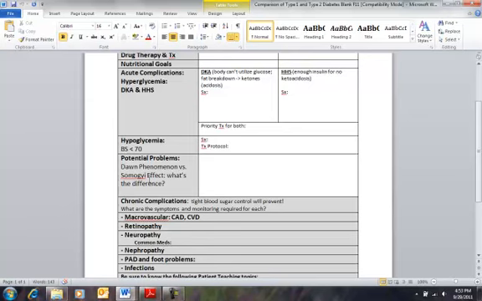The difference is with Dawn phenomenon, in the evening, when they go to bed, they just continue to get higher and higher and higher blood sugar, either because they're not getting enough insulin or medication before they go to bed, or, as we all know, your cortisol is being released at night, and as you remember, cortisol causes increased blood sugar, and that's what's causing them to be high in the morning. So patients with Dawn phenomenon actually need more insulin or medication at night before they go to sleep.